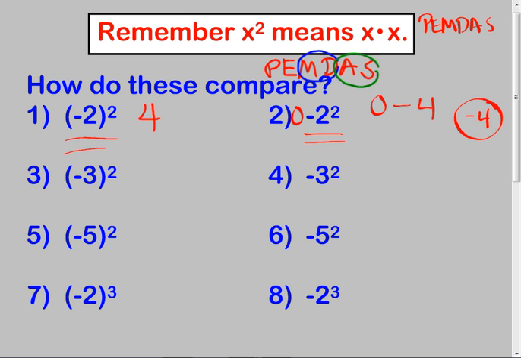Okay? Another way to look at it is to look at it this way. It's a negative 1 times 2 squared. This 2 only works on the number it's with. If there's a parentheses, it works on everything in the parentheses. But there's no parentheses. So this means this would be negative 1 times 4, which is still a negative 4. What I like about math is there are many approaches to things, but no matter what you do, you are always going to get the same answer.